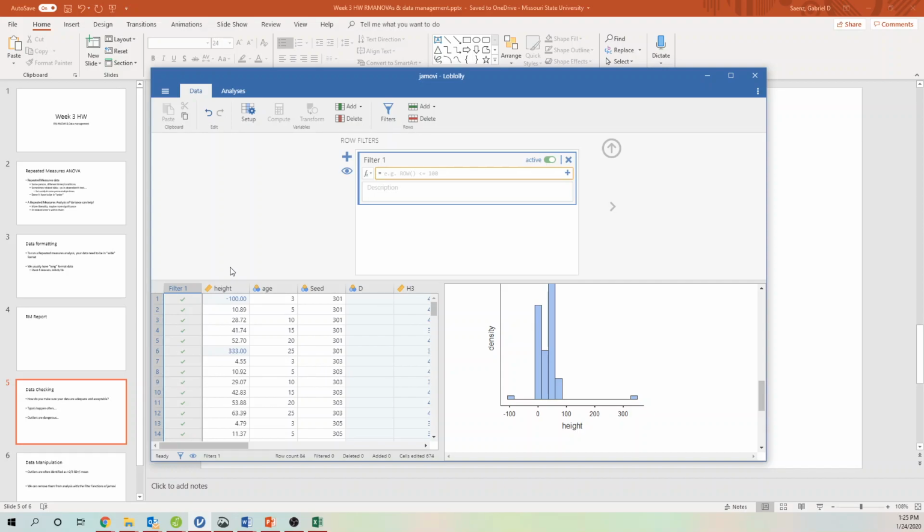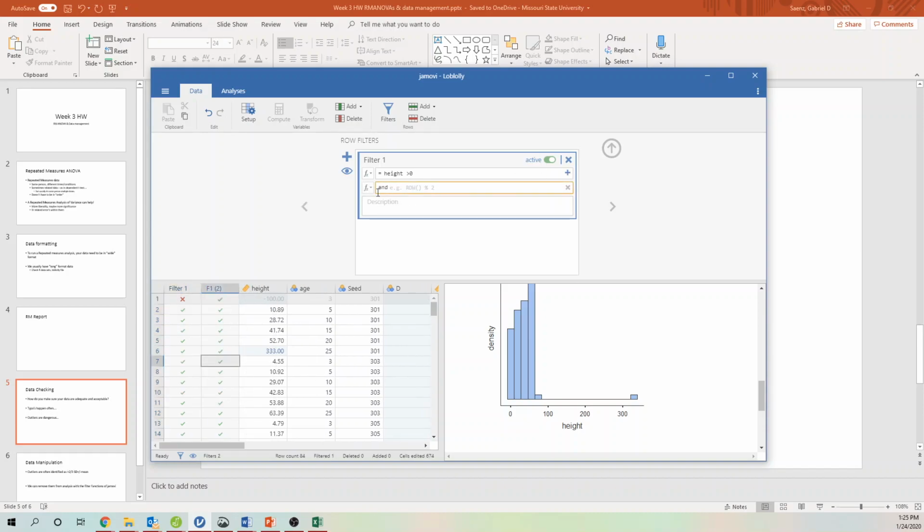How do you do that? Well, you can type stuff out. If you're new to doing this, you're going to want to click here, pick the variable we're working with, right now height, and double click, write it out there. And we only want data for height that is, say, more than 0. I know that's more strict than our mean plus or minus standard deviation rule, but really there shouldn't be any trees with a negative height. We can add in another rule here.